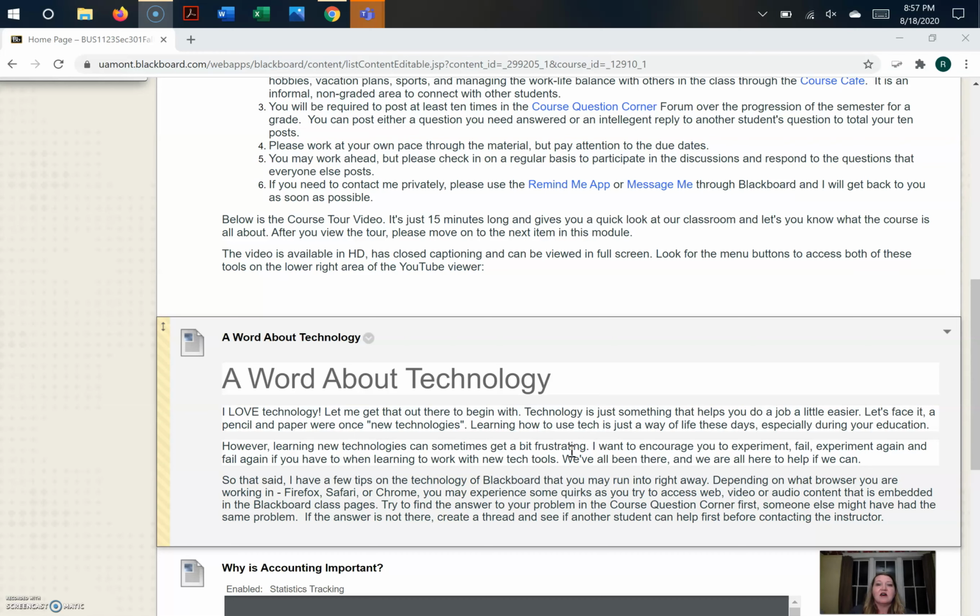Know what you're going to do in case things like that happen. Your internet goes out. If you need to run to the library, the UAM library is going to be open so that you can use it there. There are labs if you're working in McGee. There are computer labs that you can use there. So have a backup plan, because whenever you are working and you know you've got it, that's when things are always going to fall apart. So just keep that in mind.